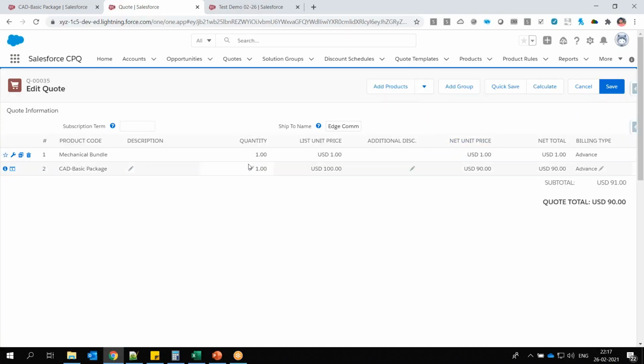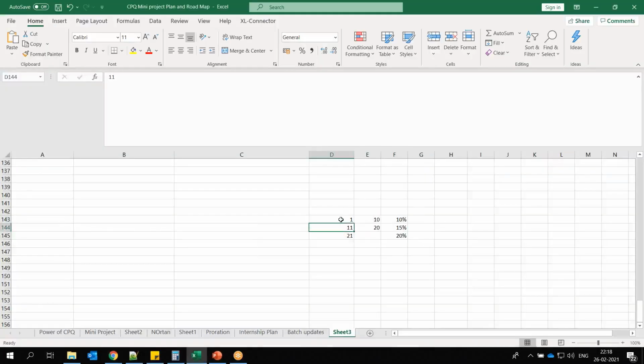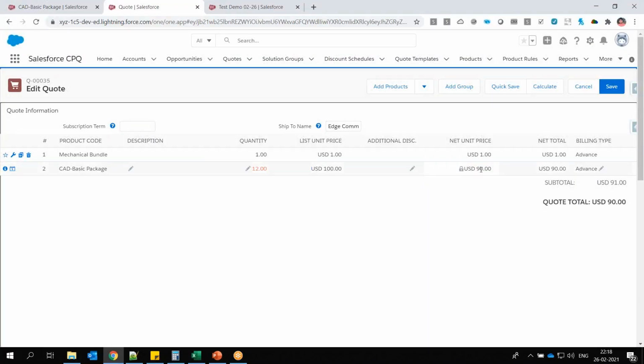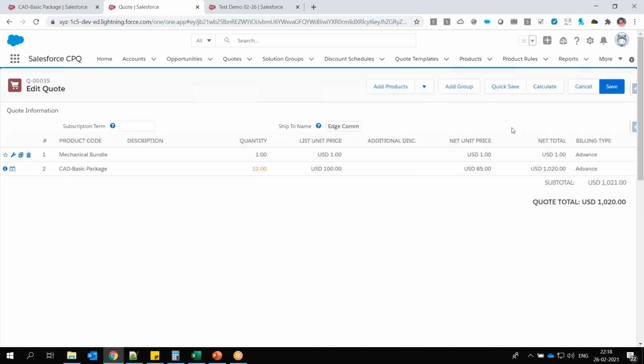So your CAD basic package is added, your quantity is 1. That's the reason 10% is automatically applied, because your first tier is 1 to 10. If I change the quantity to 12, for example, it should apply how many percent? 15%. Before, I could see 90, and now I can see 85, because your second tier is applied there.